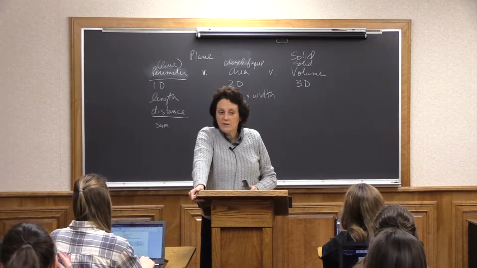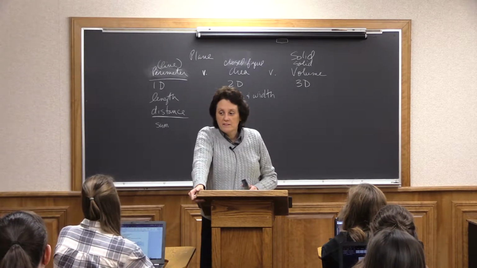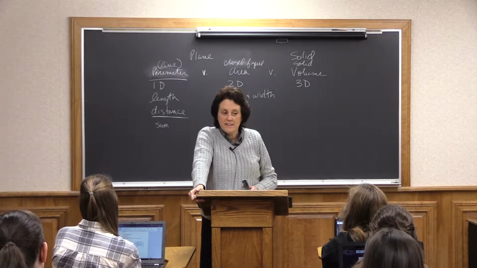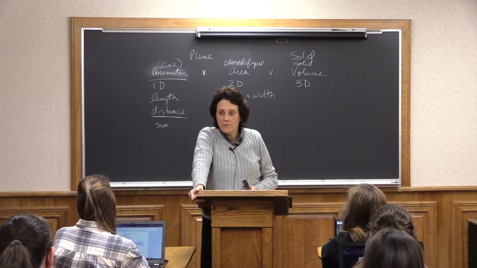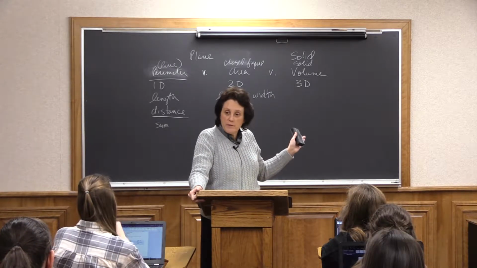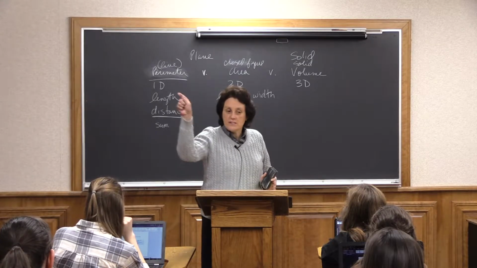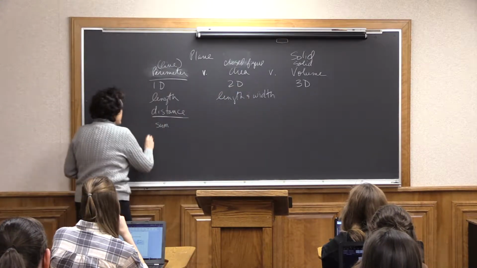So I have a triangle on my XY coordinate plane, and I ask them to find the perimeter. Several of them did length times width. That tells me that even though they're in 9th grade, they never really got some of the basics of geometry concept. What is perimeter? It's always just the distance around. So all I do to find perimeter is sum the sides.